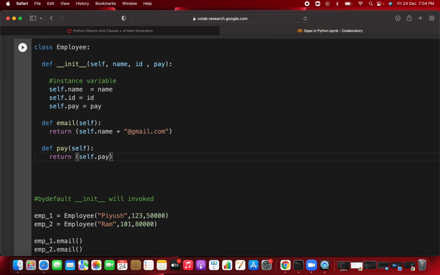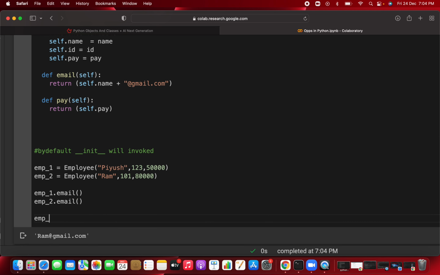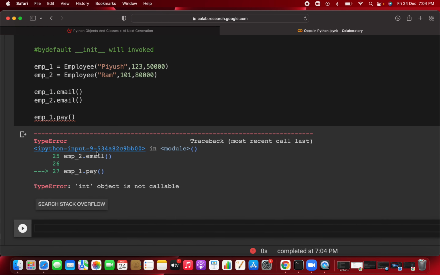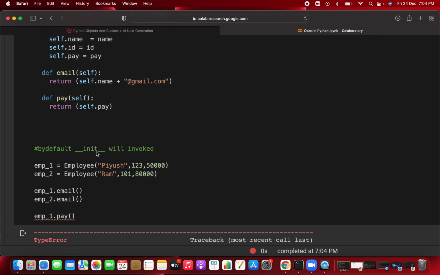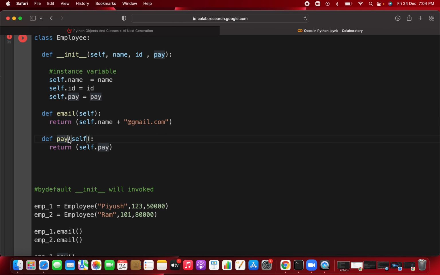You get self.pay, and again you can call this method, employee_1.pay. Sorry, I think I have defined it with the same name. You don't have to define that, be clear. You can't give the variable and the method the same name.